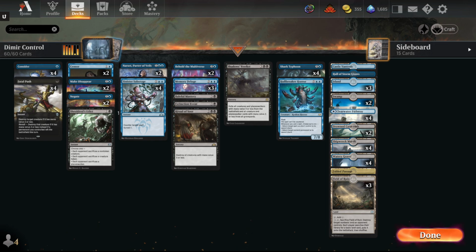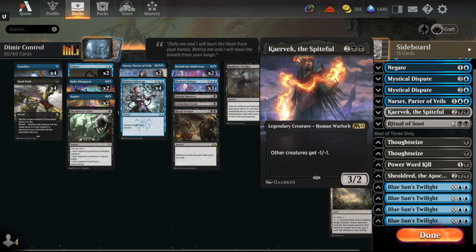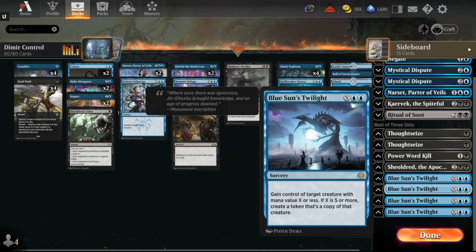You're really playing this game to take as many turns as possible because you're not going to win in the fastest manner. Sideboard as well, it's got a whole bunch of options. You can build the sideboard different ways. What was interesting in this version, and there's another Dimir version that finished like 20-something, it had a Kalitas in there, more of a smattering, but this version is playing 4 Blue Sun's Twilight in the sideboard to gain control of things.